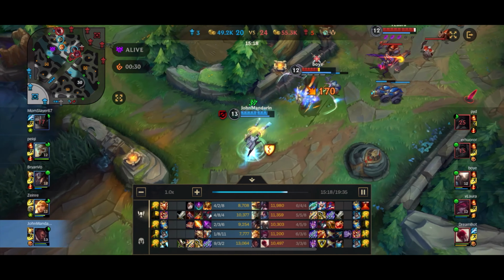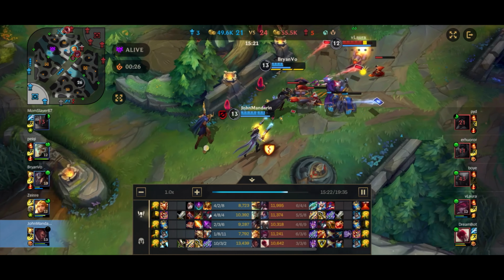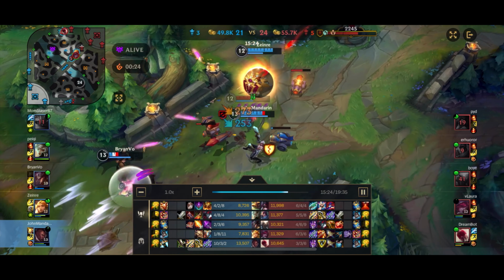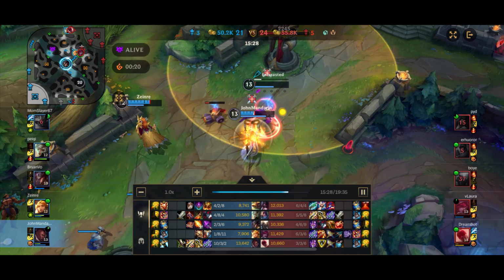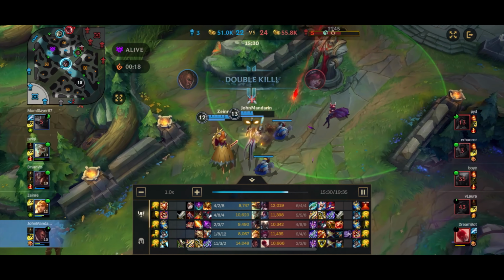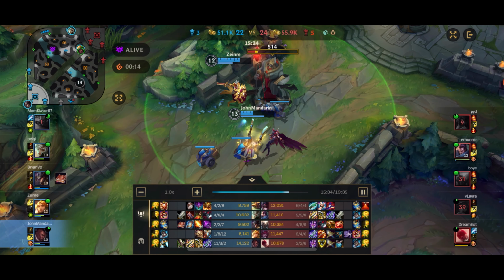As you can see, Pantheon has engaged on me. Here I get my ult off of the Pantheon, the entire ult onto the Pantheon. Pantheon eats the entire ult as he's trying to chase. So here I'm gonna dash behind the Xayah so that I don't get rooted by her feathers. Of course, I am a Xayah player myself, so I know what Xayah can do.